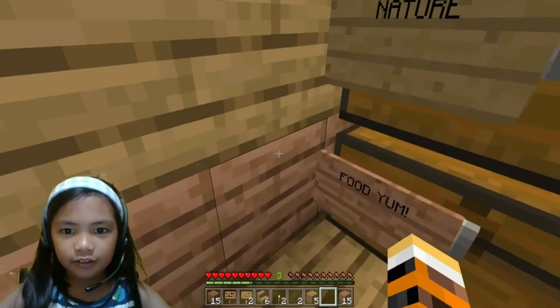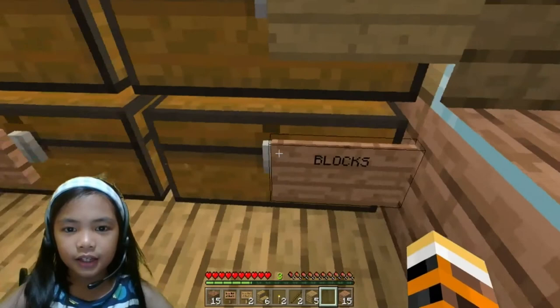There are food, some blocks, nature, and weapons.